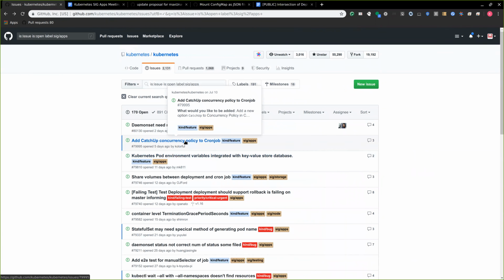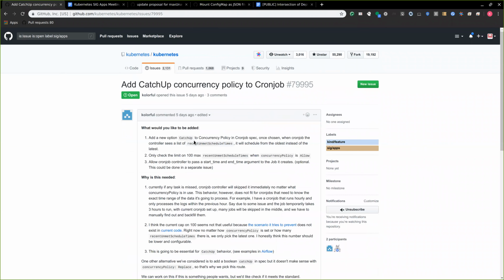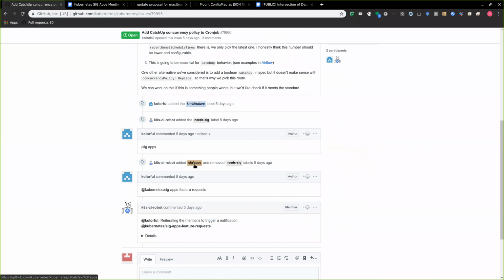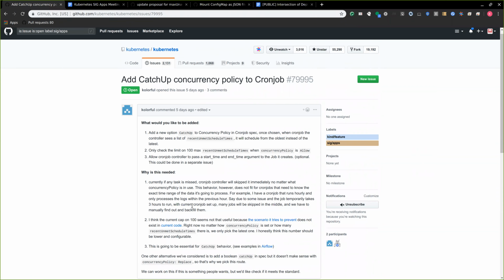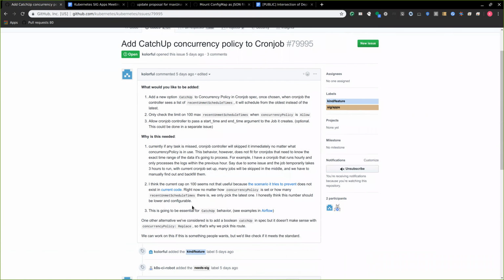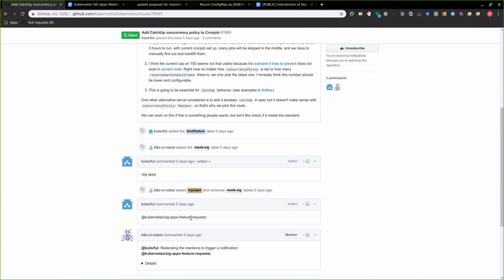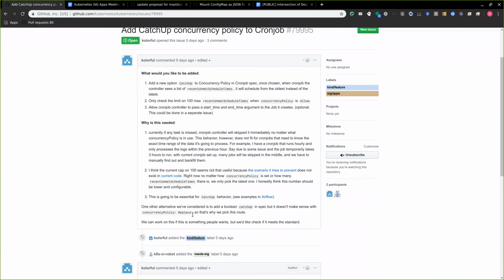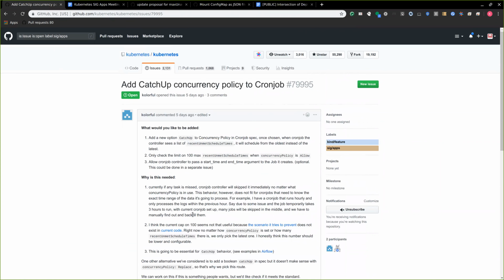Catchup concurrency policy to cron job. That's interesting. Okay. What do people think? My general thing here would be I ask for a cap. It's not clear to me that we can do this. I can see why to ask for it, so maybe that would be useful. Yeah, but I see the use case exactly.